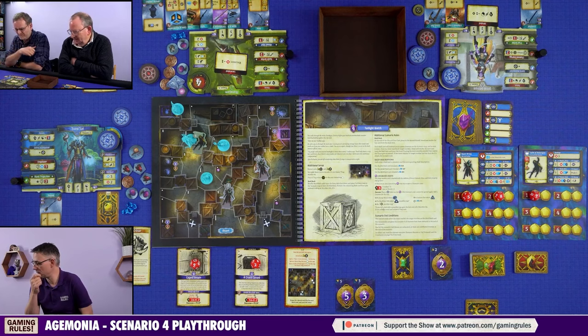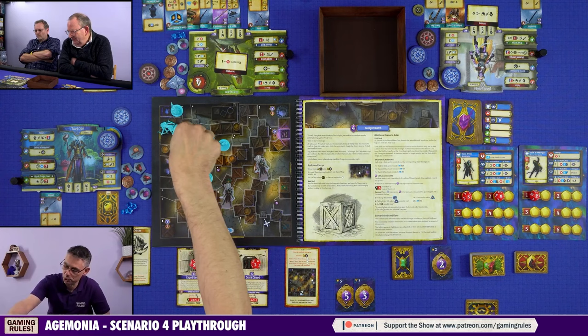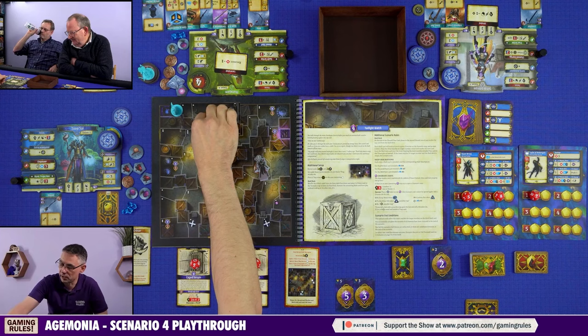Push one. That's me. Where's you gone? Yeah. Ouch. Yeah. Because that push causes the provoke damage of that, which means you're out. But we're definitely not going to do it. I might just run away. Okay.